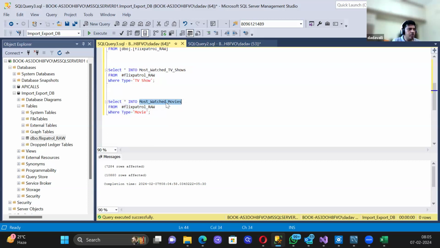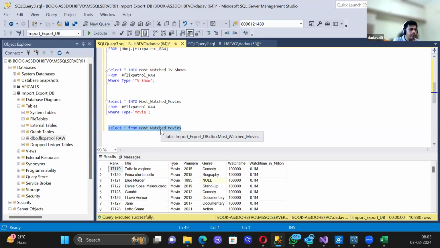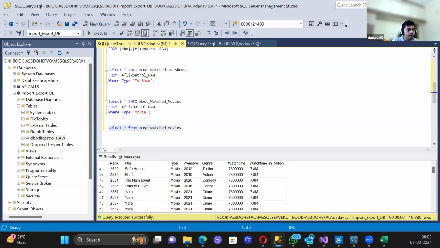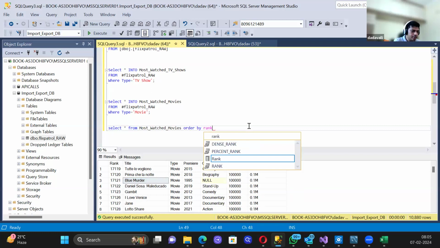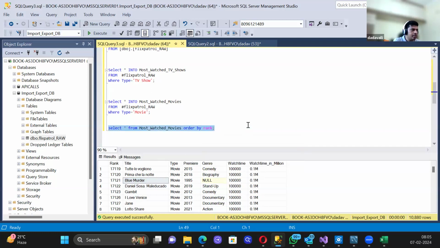If you individually watch these tables now, select star from most watched movies. You can see this data. Of course, the data is not sorted here. Order by rank.